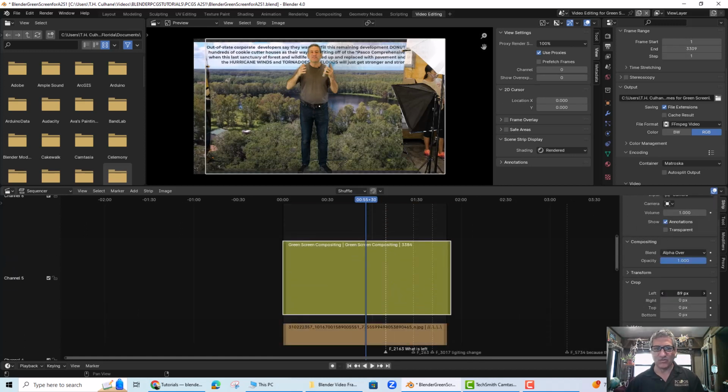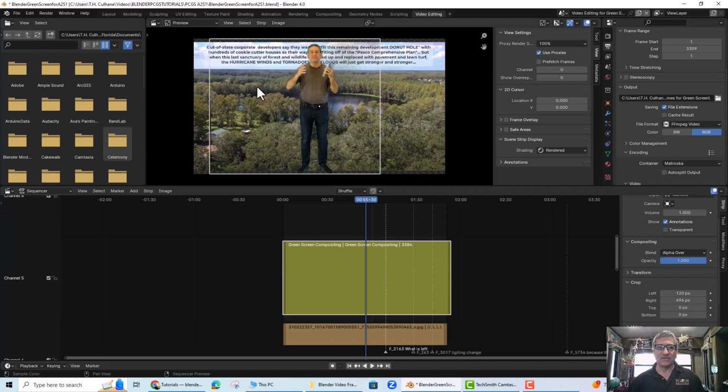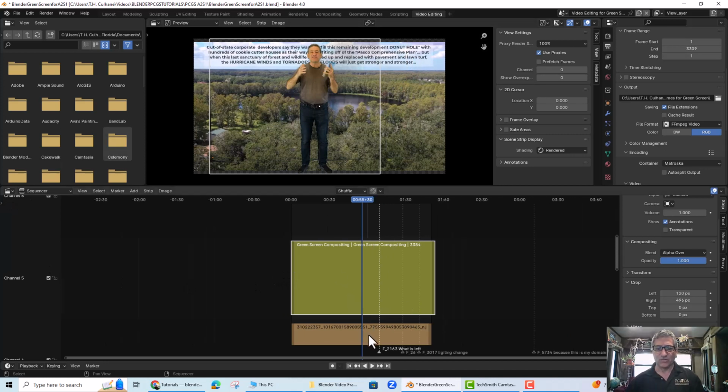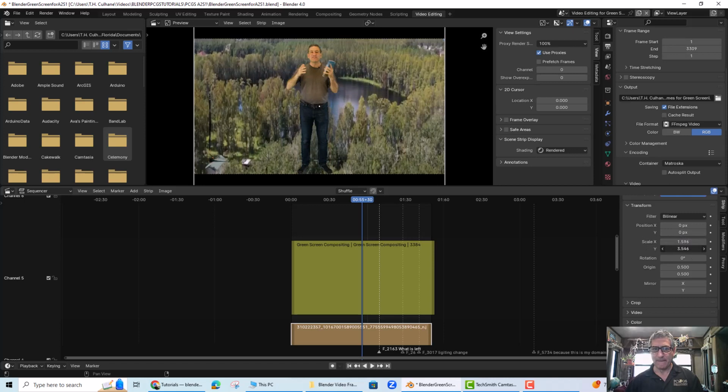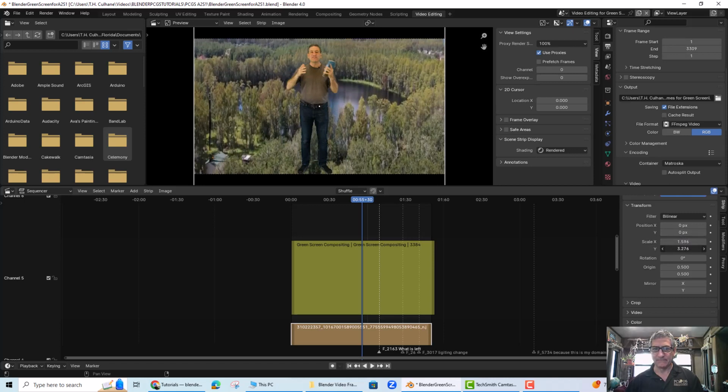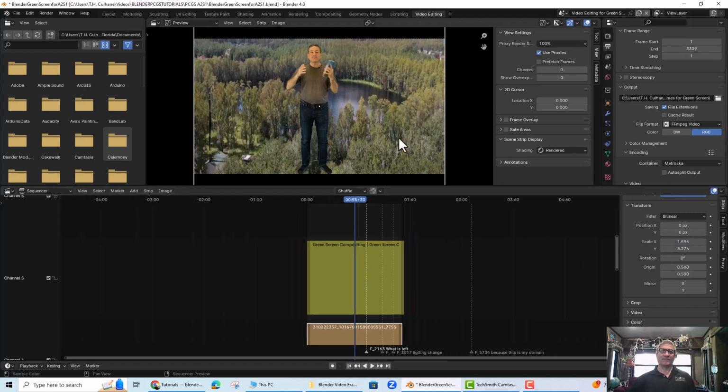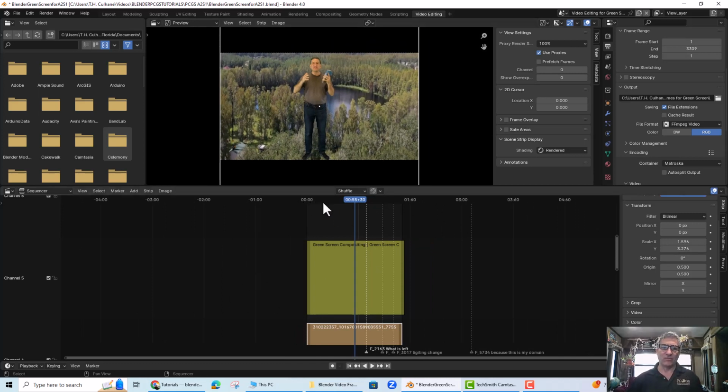And then move this over to there, and move this over to there. And there we go. And we can, of course, take this and stretch this up, transform, and scale it in Y. You made a turkey. There we go. So that, and then when we render the movie out, then we have talking in front of a different background. Hope that helps.